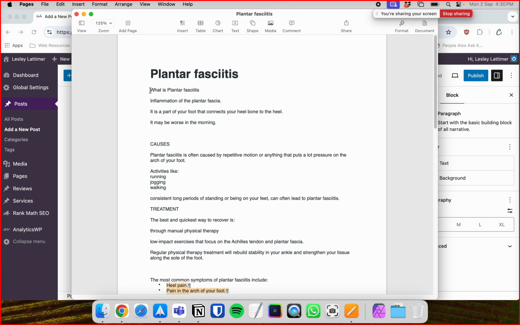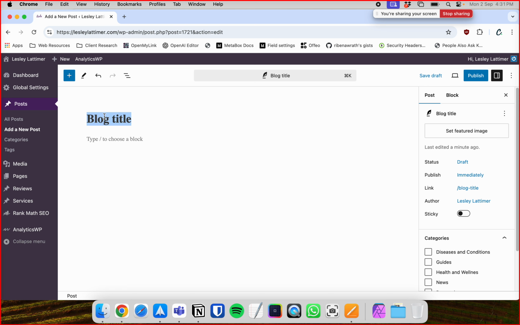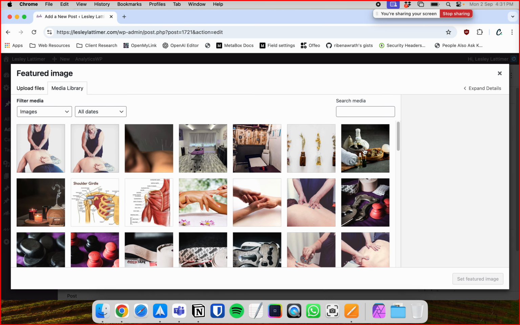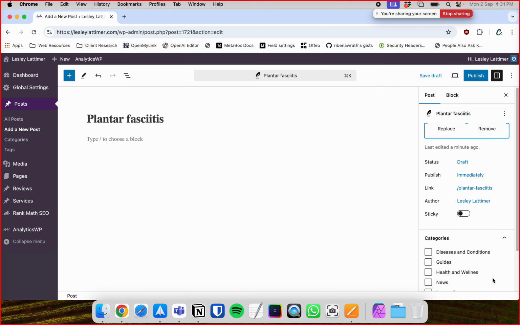So in this example, I'm just gonna pull in an example, and you can do what you want with this really. So that is now our heading. Or we can set our featured image like you would. I'm just gonna set a random one for now. There we go.